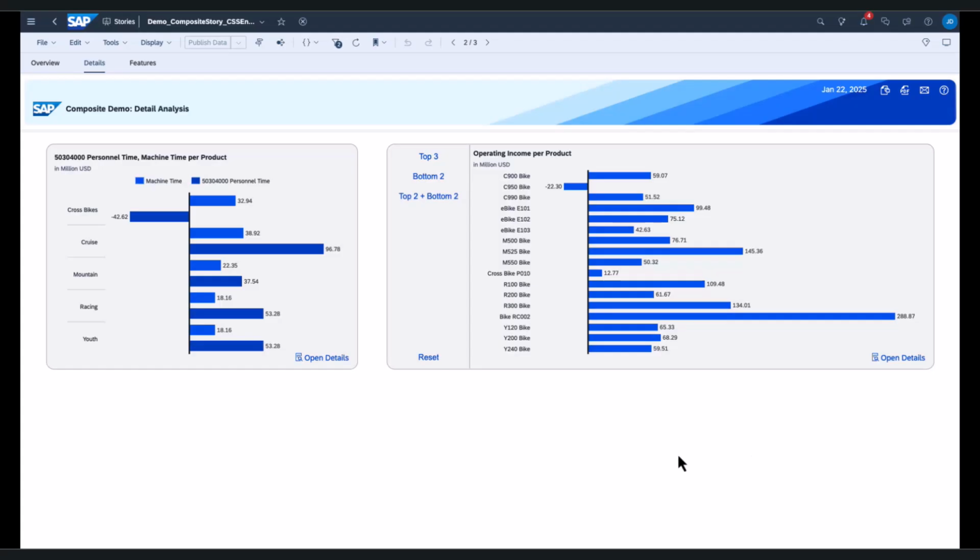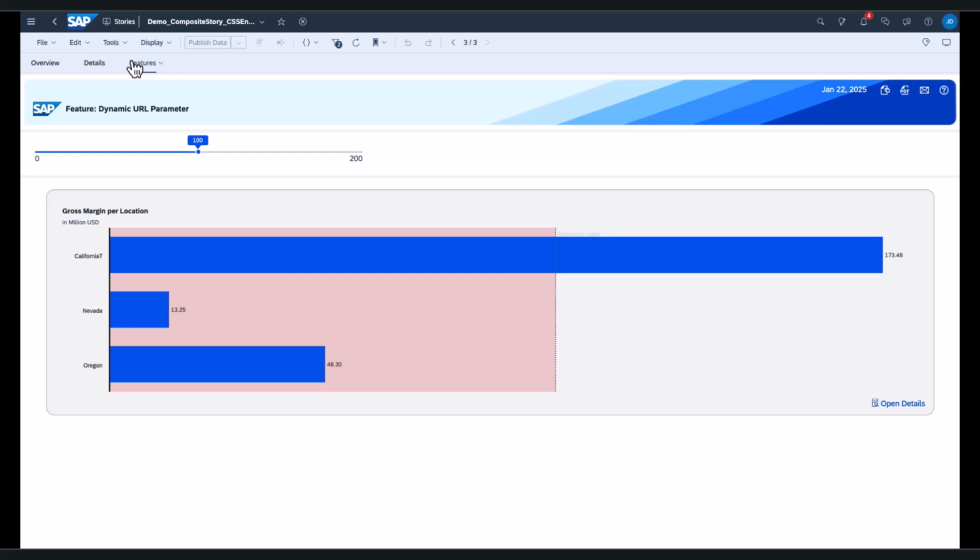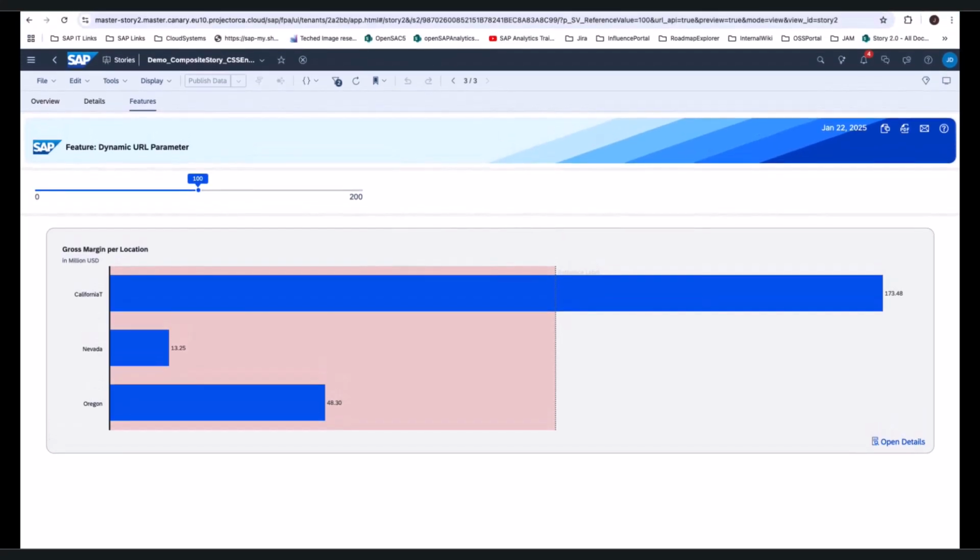Close the pop-up. The other feature I want to introduce here is the dynamic URL parameter. Here is a reference line and the default value is 100. You can see my chart based on the reference line is 100, and you can see it also in the URL parameter, which we show here.